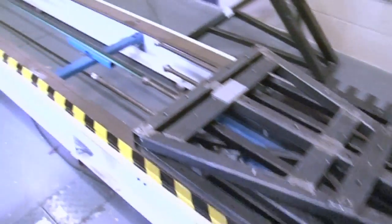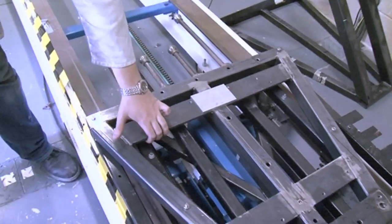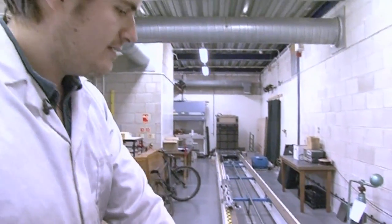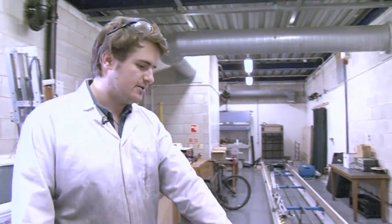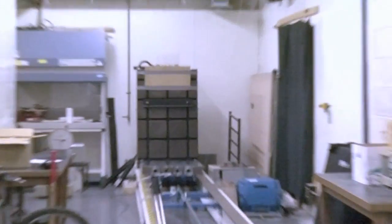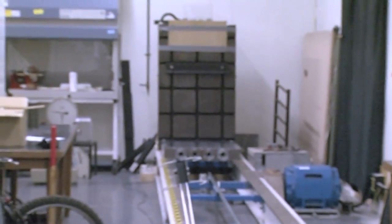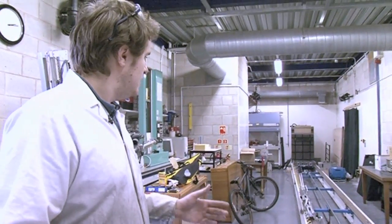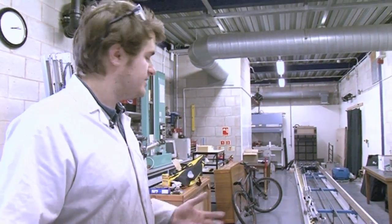What we're going to do this afternoon — this is a crash track. What we've got here is this sled. It goes along the track, we're going to mount the rack to this sled, and then it's on an electric motor. It will go along the track, stop at the other end where there's a plastic stopper, and that simulates a g-force on the whole rig. We'll find out, just by visual inspection, whether the rack has passed or failed.